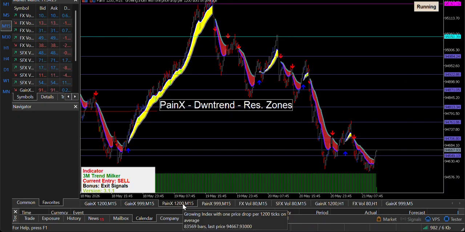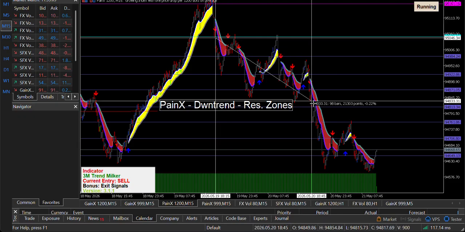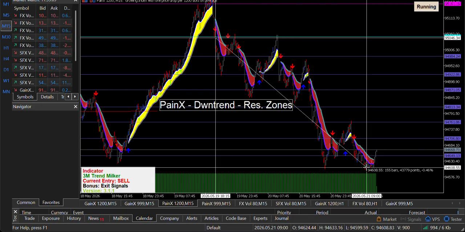The same thing is applicable to Pain X. For Pain X, it has to be when the market is on a downtrend, and of course the spikes will definitely happen at the resistance zone when the market is on a downtrend. So right there it got to this resistance zone, it was unable to break out from there, so it started spiking. If you want to trade the spikes for a very long time, wait for this to switch into a downtrend and get a sell signal, then you place your order at this point and your stop loss at the resistance zone, and this will give you the opportunity to trade the spikes right from here till this very end. You can see it is an opportunity, guys.